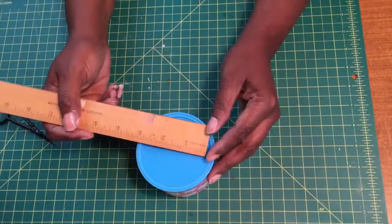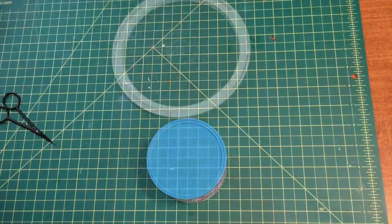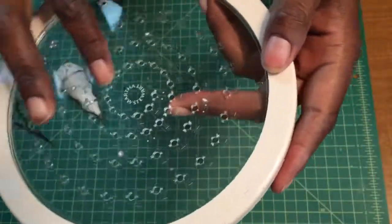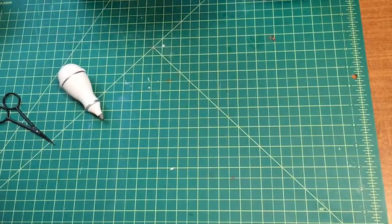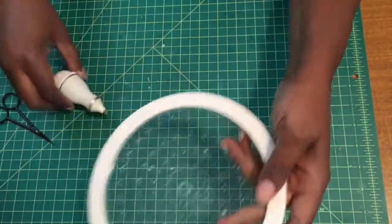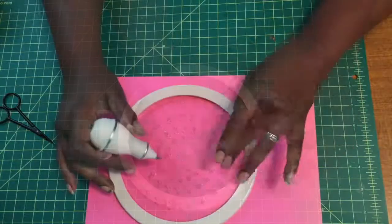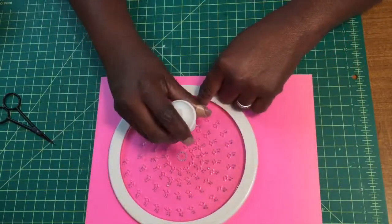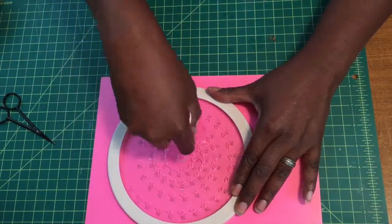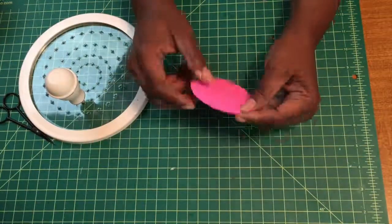We're just going to get a ruler and measure out how many inches we need. We're going to use the depression inside the lid. We've got our Martha Stewart circle cutter, and we're going to find the corresponding circle, which is about 3 inches, probably slightly less because we want to make sure that the paper is nestled in between. We'll find our 3-inch corresponding hole, use our blade, give it a spin, and here's our circle. Trim off any loose edges.